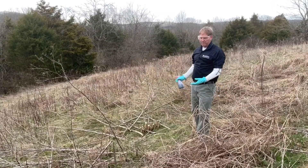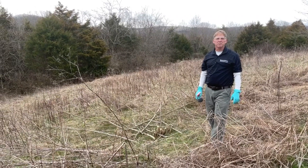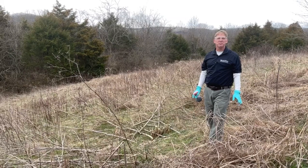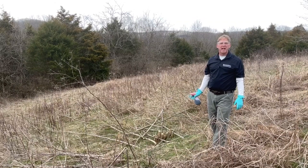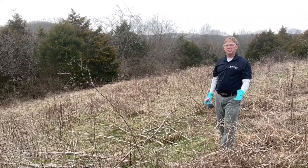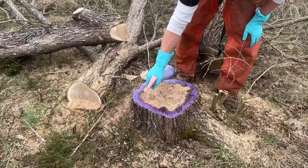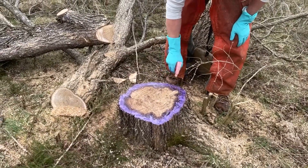We've made quick work of our little clump of box elder here. One of the keys to getting the cut stump application done is to come back within a few minutes of making those cuts and apply the herbicide. This is really a good tag-team project — have somebody running the brush cutter or chainsaw and somebody coming behind with the herbicide. On larger stumps you can get by with just spraying that outer inch of wood where the cambium layer is, but since these are small we'll just spray the entire stump.